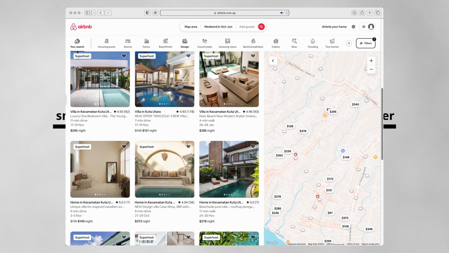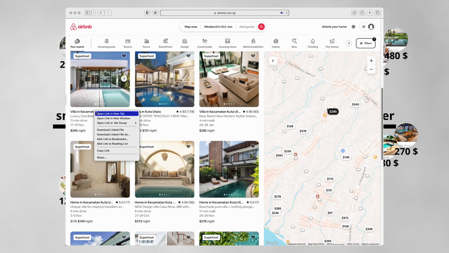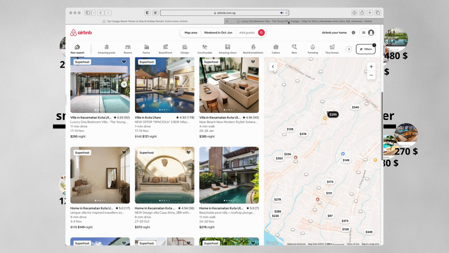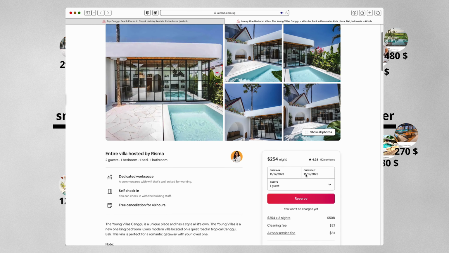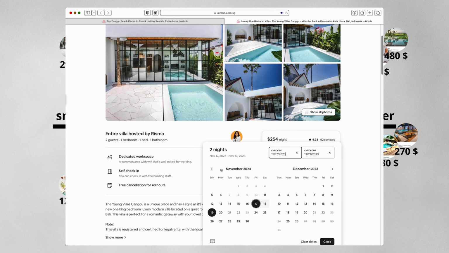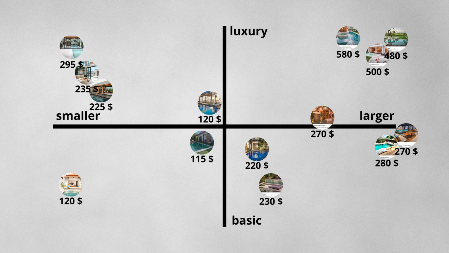For that, identify dimensions that seem relevant in your market. In this example, I picked the size of the properties as well as the standard from luxurious to very basic to analyze further. I look at different platforms like AirBNB to identify future competitors. I select properties that seem to be working as a business, for example having a higher occupancy rate than 70%. I estimate the average daily rate based on advertised rates for high season, low season, and general season. Then I place the different properties in my metrics and note down the average daily rate.